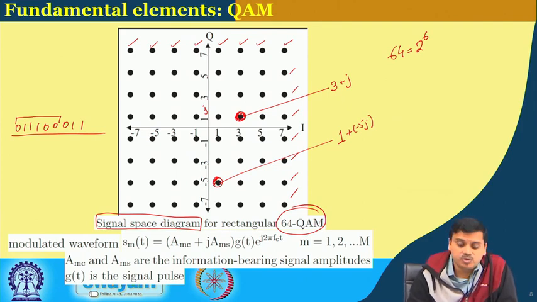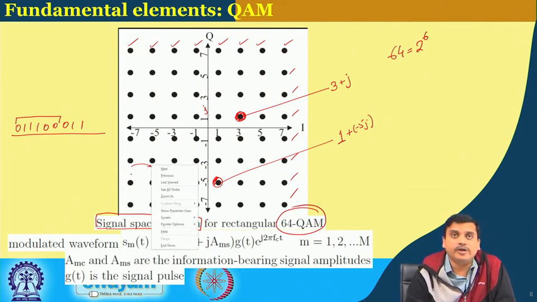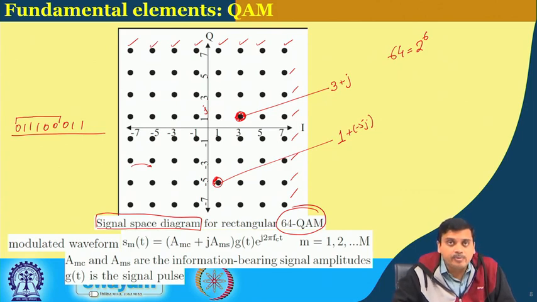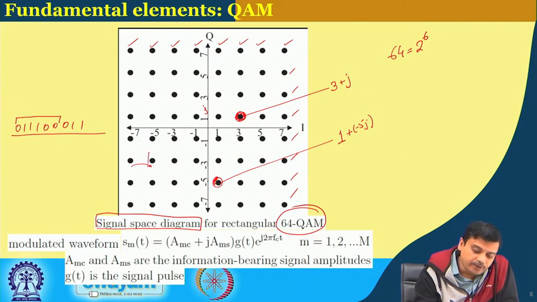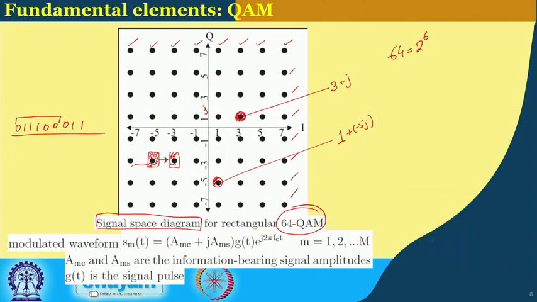The way these points can be arranged is like gray coding, where the difference between neighboring symbols is at most 1 bit. This is also very important, because it reduces the error probability when a symbol goes into error. If you are decoding this particular constellation point and instead make a mistake of decoding a neighboring constellation point, at most 1 bit would go into error if we are using the gray coding methodology. This is something which you have studied in digital communications, and it applies directly in such systems.